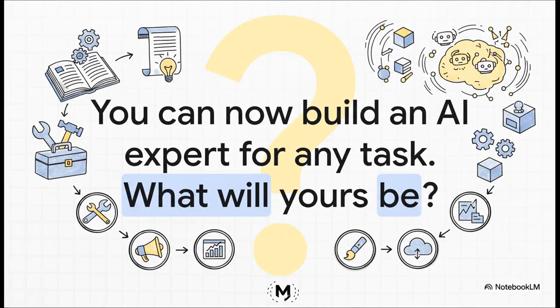So there you have it. We've walked through the whole process, giving our AI the basic knowledge, training it on specific conversations, and finally, giving it the power to actually take action. The technology to build a custom AI expert for pretty much any task you can think of. It's not science fiction. It's here right now. So the only real question left is, what are you going to build?